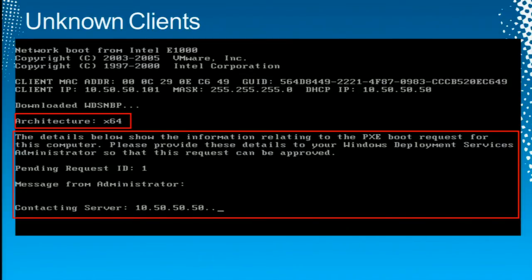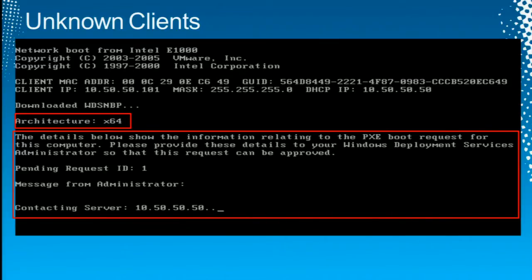So you've got the message for administrator here. If this is an unknown machine, you might want to tell them what phone number to call. Call the help desk. Tell them that you're sitting at this screen. Help desk is going to say, what's your pending request ID? And then figure out what they can do with it. Now, it checks in about every 15 seconds to find out if the request has been approved or rejected. And every 15 seconds, you get this little dot down here.